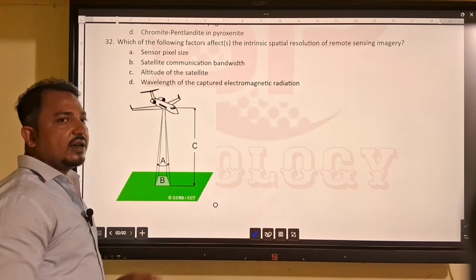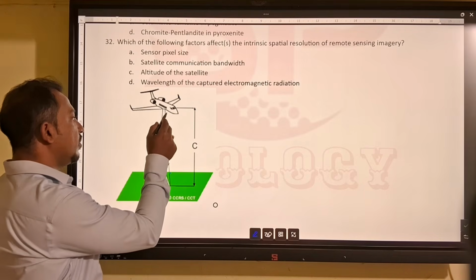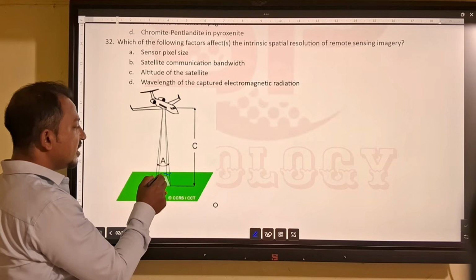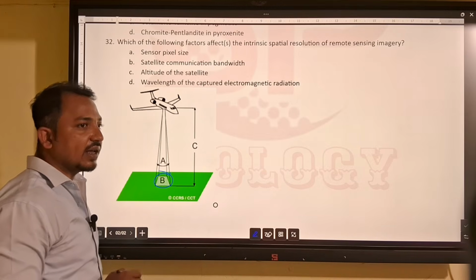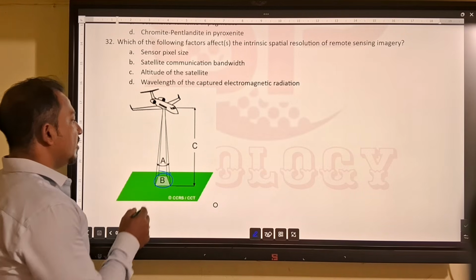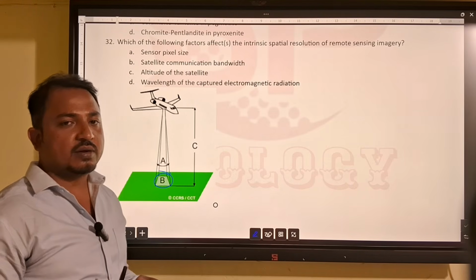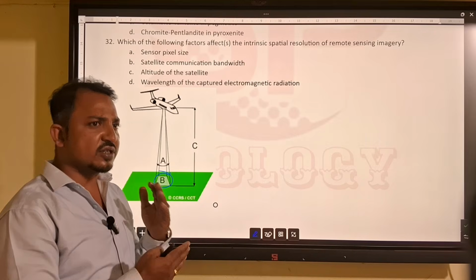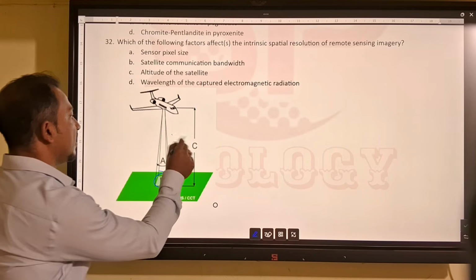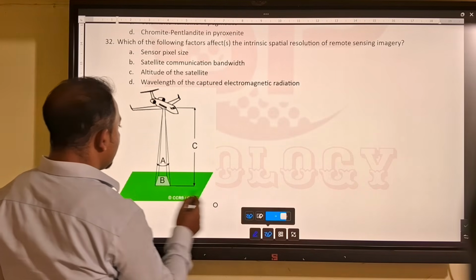The distance will determine how much area the spotlight will cover. That's how the distance will determine how much area a remote sensing object or sensor will cover. So in this case we are using the distance. In case of remote sensing, we are using some spatial view from a height. That's why the altitude will matter. So the altitude will determine how much area it will cover.